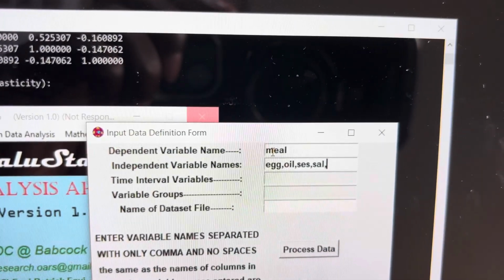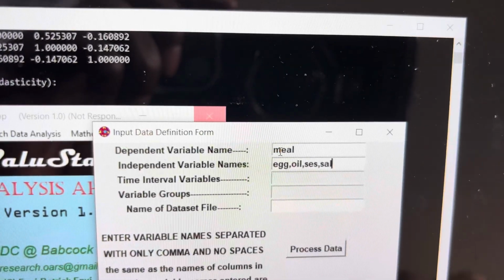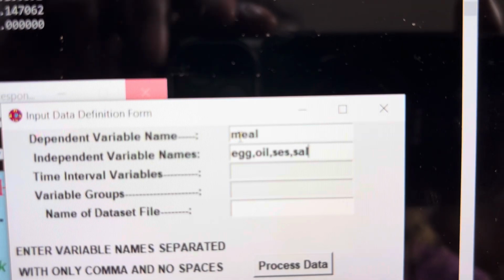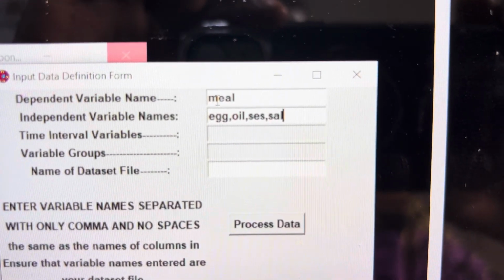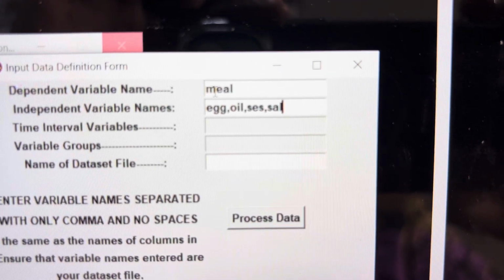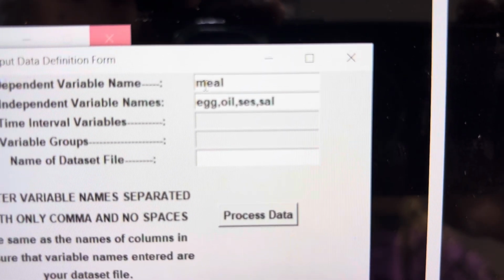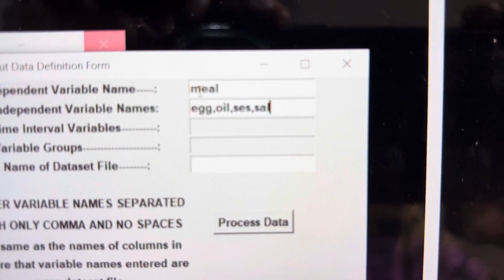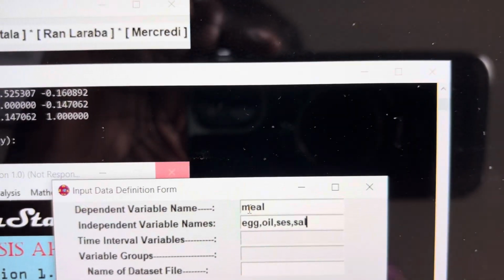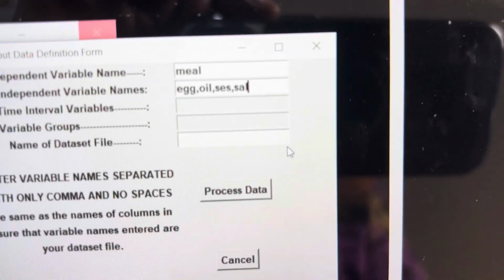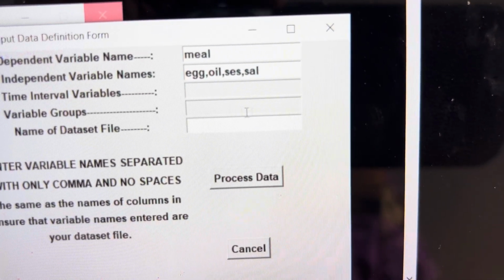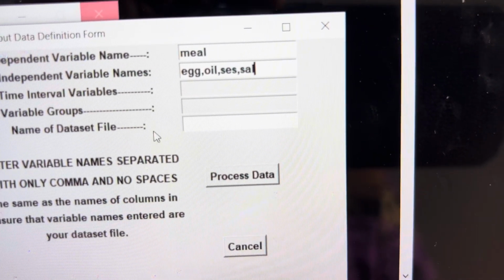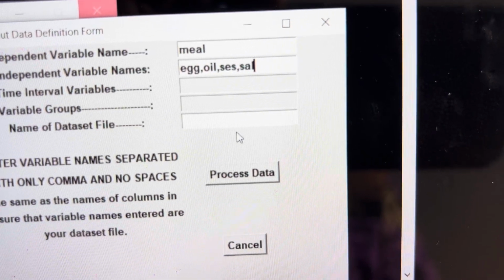Okay, let's just limit it to these four only. As before, the independent variables are separated only by commas, no space in between them. So we now move on to the other one. You know, the time variables have been deactivated. The variable groups were also deactivated.